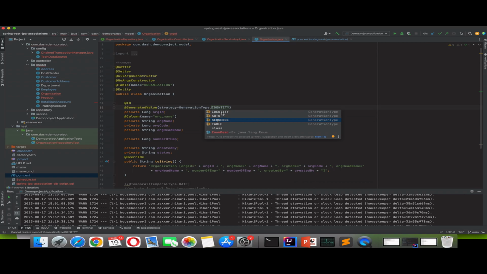Now, instead, identity in MySQL, the table itself has the option of generating the next value, so identity can be used for that. Now, table is another type of generated values where you can specify the table name. In a future lecture we could also have a look at this, where I will be looking at the table name.